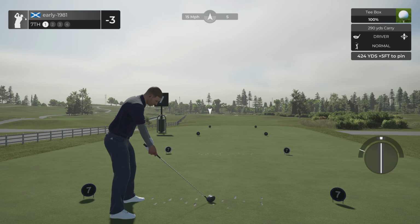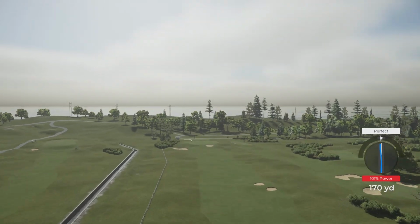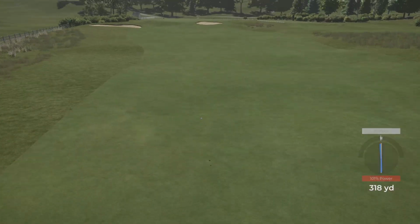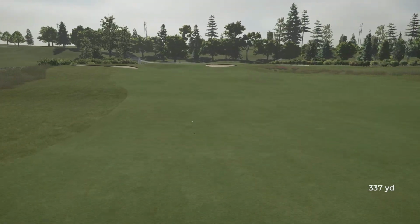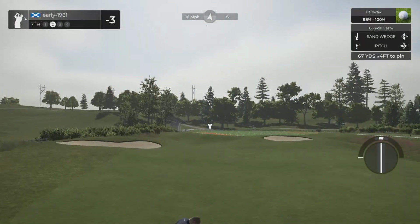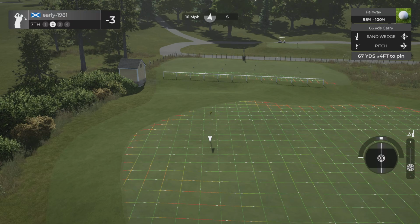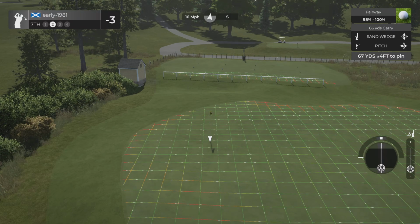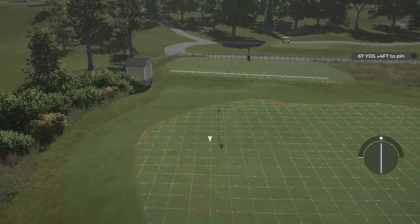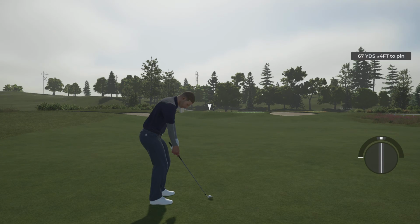But hole number 7, short par 4 with this wind behind us. Swinging really well, but you can see how tight these fairways are, especially on master swing difficulty. It's going to be another pitch shot, so getting plenty of practice on the pitching here. Going to try and take that slope out of the equation by going long and spinning this back. Going for the par shot, looking about 95% power here, ideally.